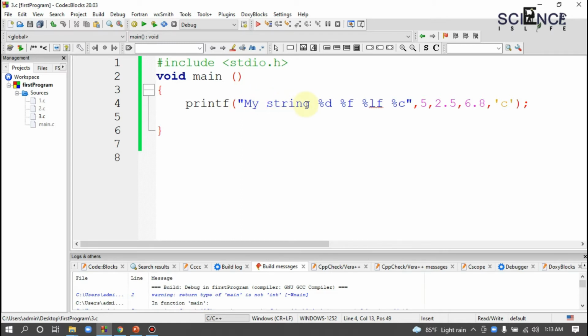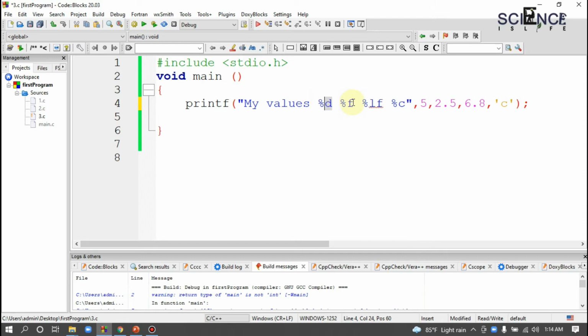Here I am printing my values. Then I am going to print an integer, so I am using D as my format specifier, and after the double quotations, separating by a comma, I am giving 5 as my first integer.